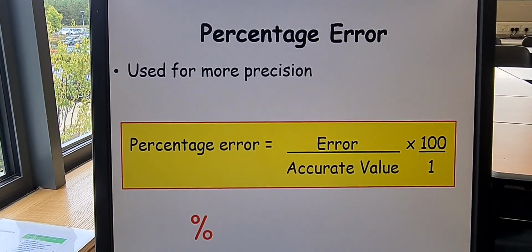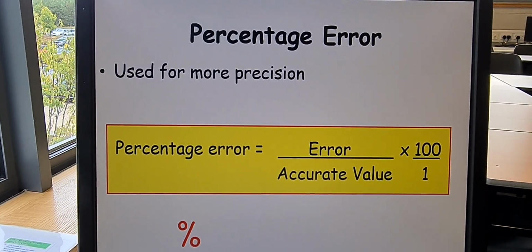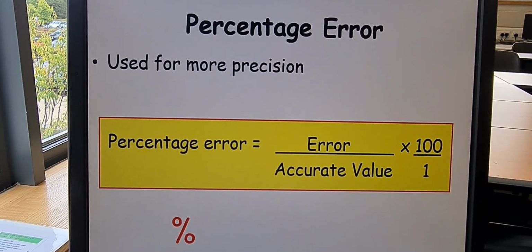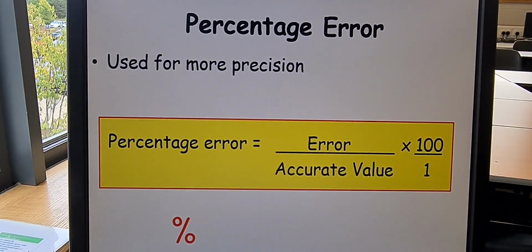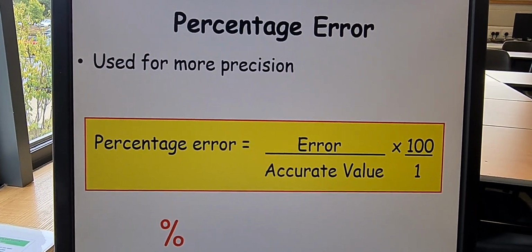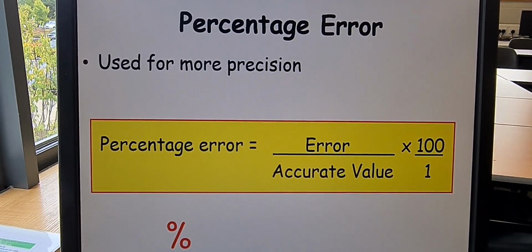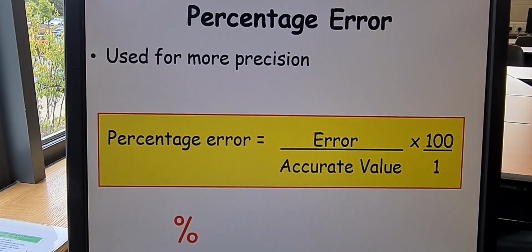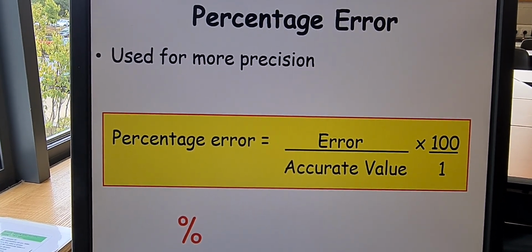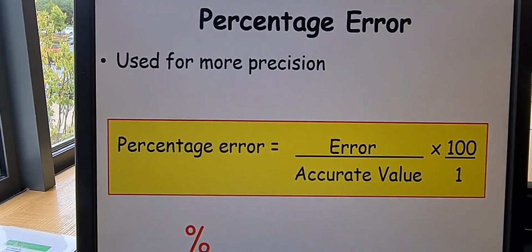Next, we look at percentage error. So you use percentage error to be more precise, because if we explain things in percentages, it means more than if you just give values, because you'd need to know more information with a value. So if I said, is it a large number if I said 4 people smoke? Well, 4 people out of how many is what you would usually ask. Whereas if I said, is 20% of the population who smoke, is that large? You would then be able to say, yes, it is. 20% is a huge statistic. So percentages are used for more precision.